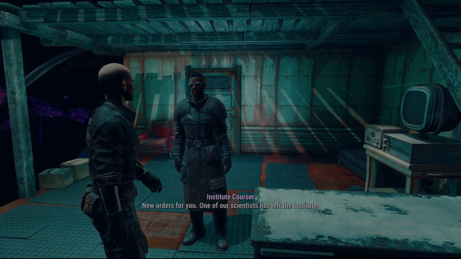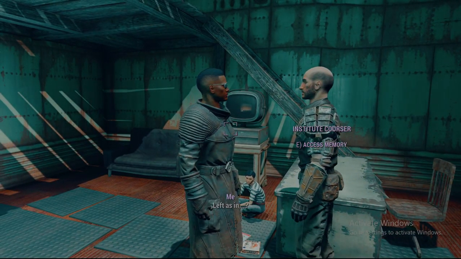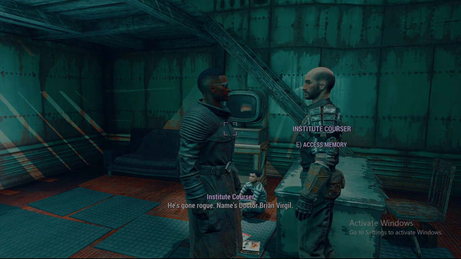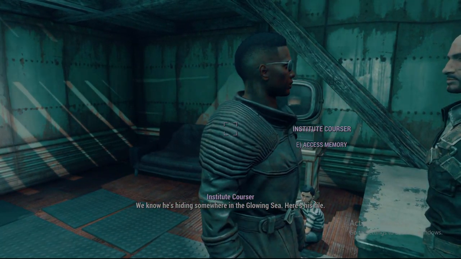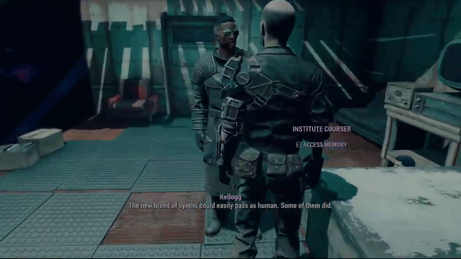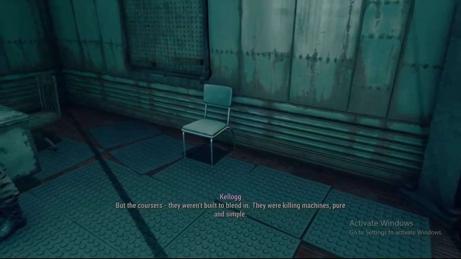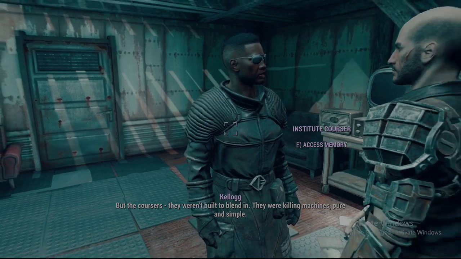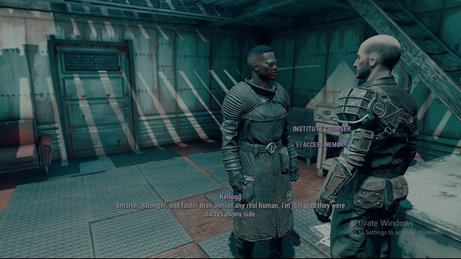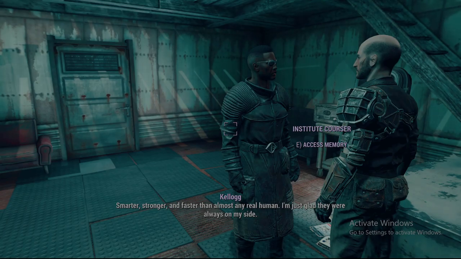New orders for you. One of our scientists has left the Institute. Left? As in, he's gone rogue. Name's Dr. Brian Virgil. We know Brian Virgil. The new breed of synths could easily pass as human. Some of them did. But the coursers, they weren't built to blend in. They were killing machines. Pure and simple. Stronger and faster than almost any real human. I'm just glad they were always on my side.